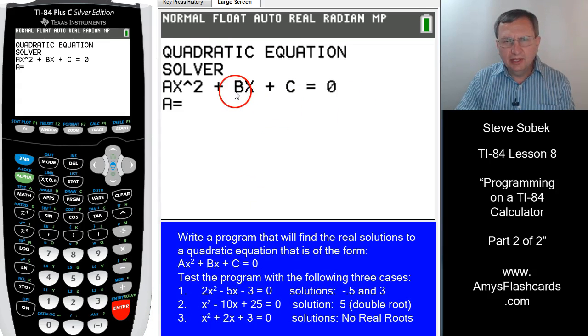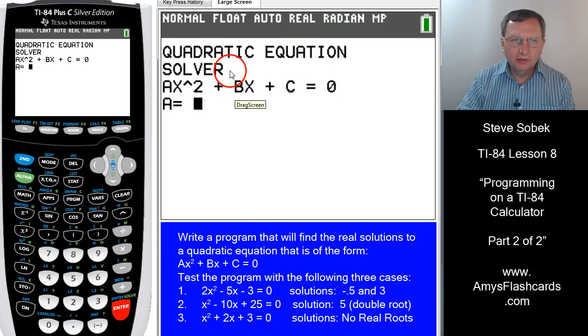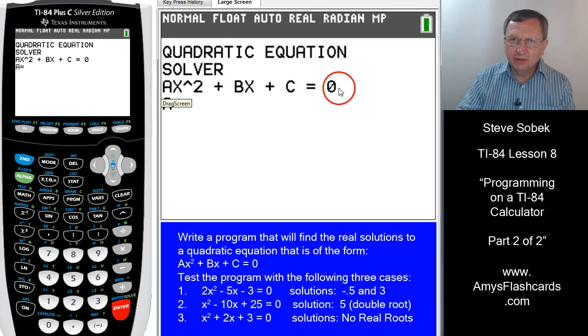And it begins by giving a name of the program, which clues the user in as to the purpose, quadratic equation solver. They know that this is a program that's supposed to solve quadratic equations. All right? We want a user-friendly program, so it's nice to have a little information there. Furthermore, it displays ax squared plus bx plus c equals 0, so that later when it prompts us for the value of a, like it's doing right now, the user knows that a is that number in front of the x squared.